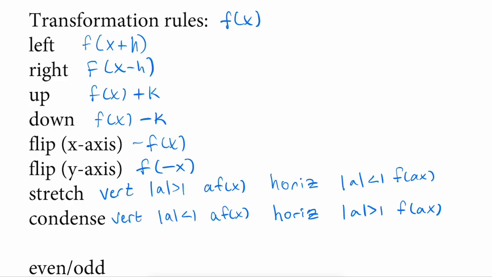So if we think about a Slinky, if we had a number that was a fraction in there, like x over 2 inside of our sine or cosine function, it is going to stretch it out. But if we had 2x inside of our function, it will smush that spring in. Okay. Any questions about our transformation rules? Okay, so those you should know. We went over all those last year, but we just kept calling it f. You'll see that it won't necessarily always give you the actual function.